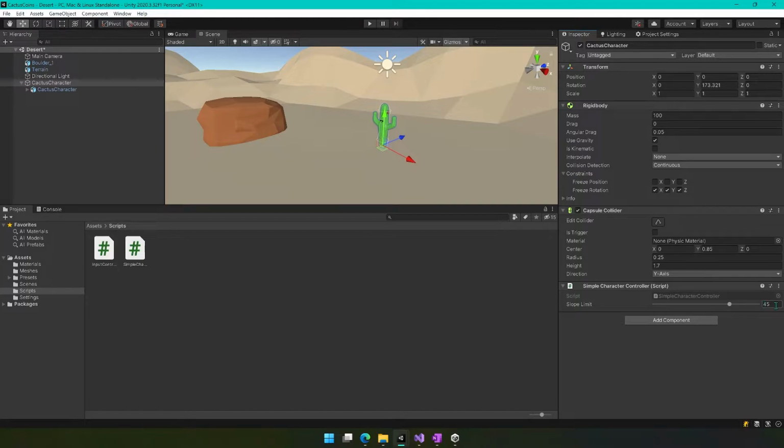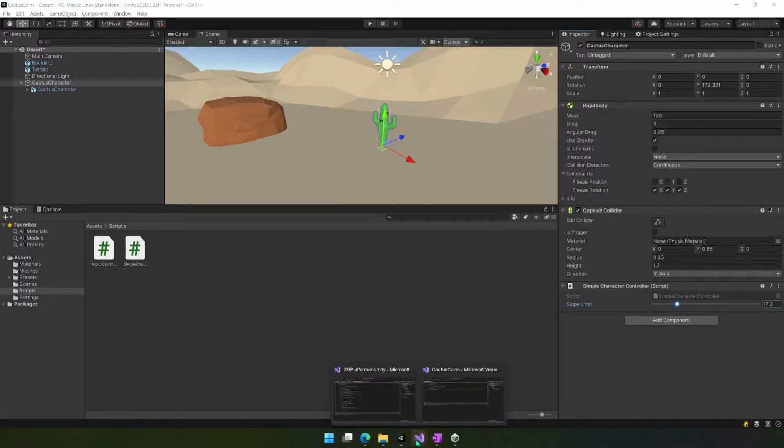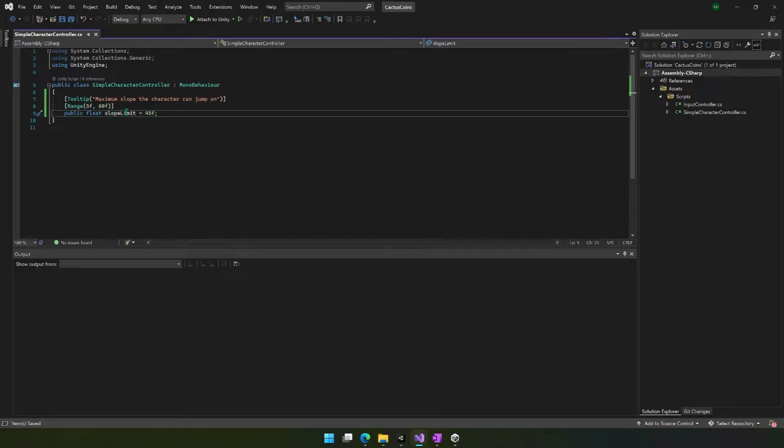But now this variable, if I were to change this to 17.3, you're not going to see it in the code, but this variable will change. So you can experiment with different values for slope limit. And what slope limit is in this case is basically we're going to have a character that can stand on slopes. And if it's on too steep of a slope or a hill, then it shouldn't be able to jump on that anymore. There's a limit to it. If you didn't do that, you'd be able to jump up slopes that are like 80 degrees steep, and that's just not realistic at all. So that's what that variable is for.